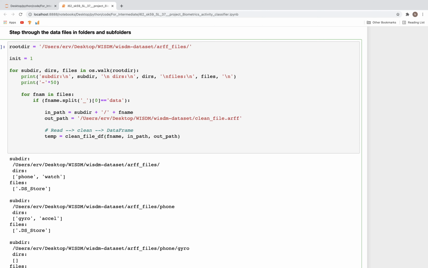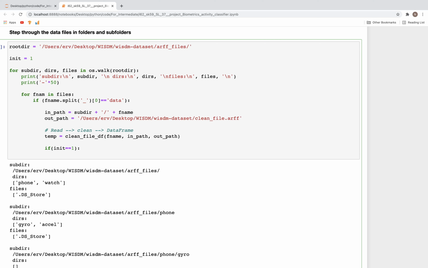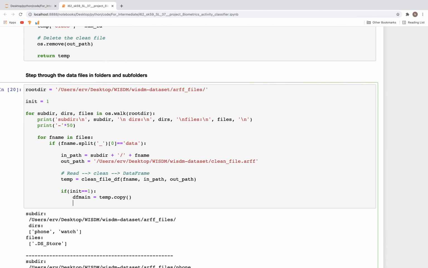Once we get the data frame out of that function, we need to save it. To save that, we'll create a new data frame called dfmain. However, in the very first iteration, it's not going to be there. So if it's the first iteration, we'll save the temp as dfmain.copy, and we need to subtract 1, so init minus equals 1.